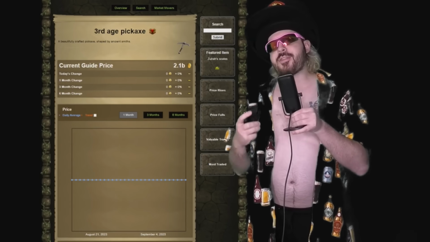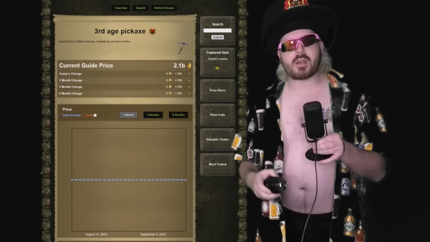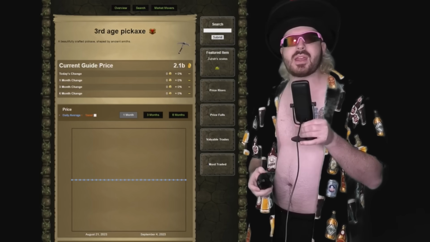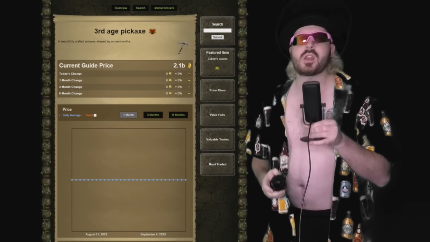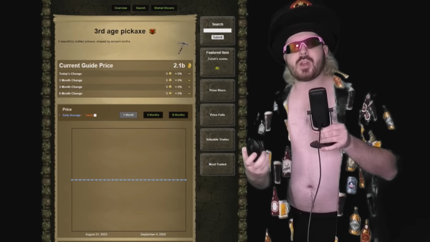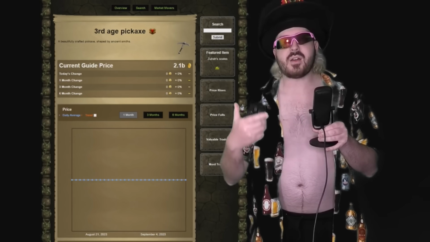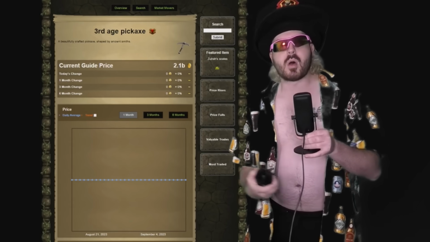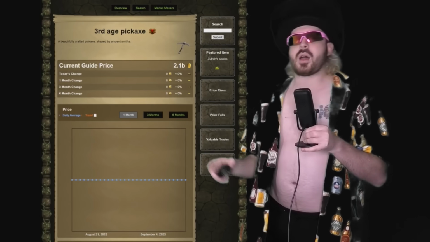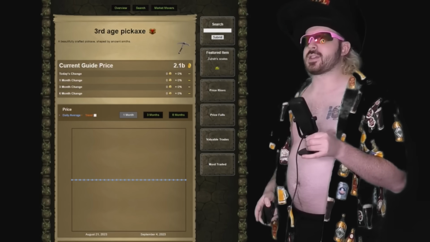And finally, the Third Age Pickaxe is the most valuable trade of the week, which is a no-brainer, of course, being the most valuable item in the game. 2.1 bill. This is a lie. This is the most money that you can exchange on the Grand Exchange. It's really going for about 2.5 to 3.5 bill, depending on the time of year, who you're willing to trade with, and how much you think it's going to fuel your ego. The more money you pay, the bigger idiot you are. No one cares you got a Third Age Pickaxe, but let's talk about the funny part of this.